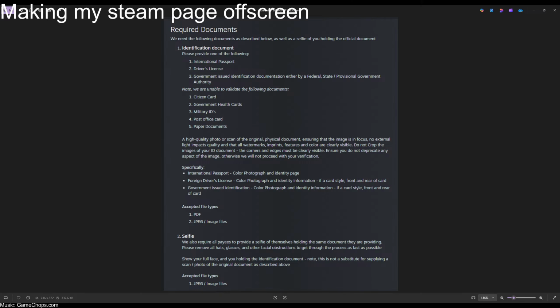Do I need front and back? Doesn't say front and back. Oh, no, it does. Front and rear of card. Okay. So I gotta do that.